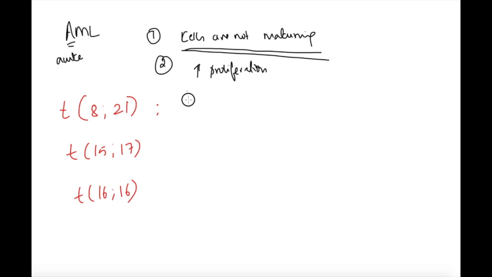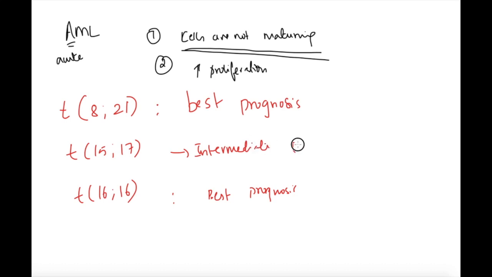Now what about this 8;21, right? I'll just mention that this is having the best prognosis. And so is 16;16. This is also associated with best prognosis. And this is having intermediate prognosis, not so good and not so bad. So I remember it as even numbers have good prognosis, and this has not so good prognosis. Okay, fine. Now let us look into the classification of AML.